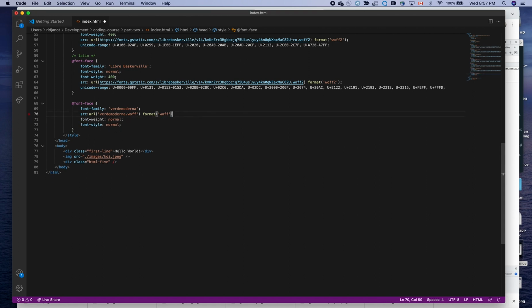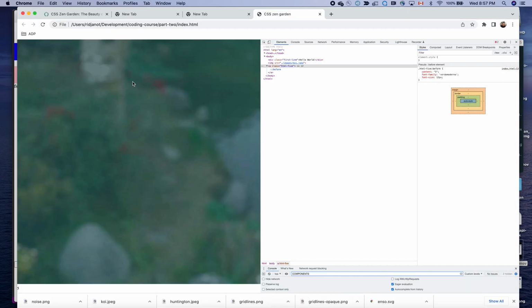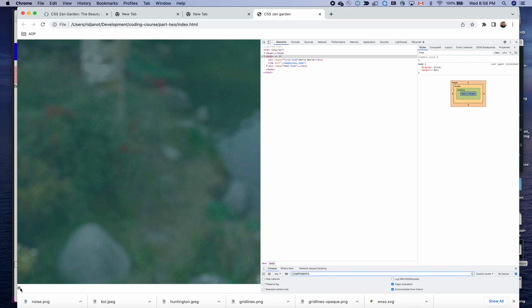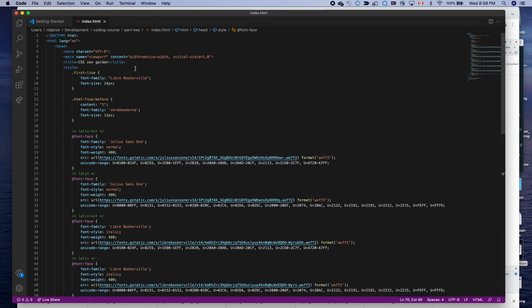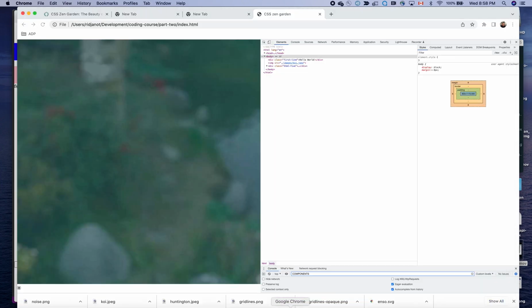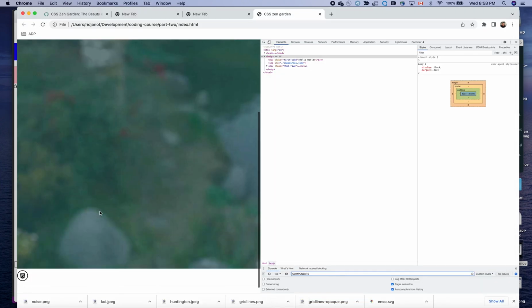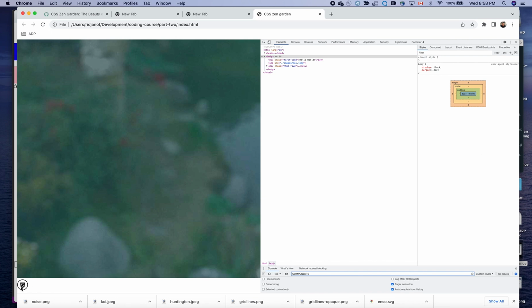So we can delete all these other possible formats. It's probably to support older browsers and stuff like that. And then, like I said, we need to refer to this folder and then fonts/Verde Moderna. I'm gonna save this. There you go. And then obviously the font is way too small, so I'm gonna put 36 here, and then refresh the page. There you go. You have this icon.